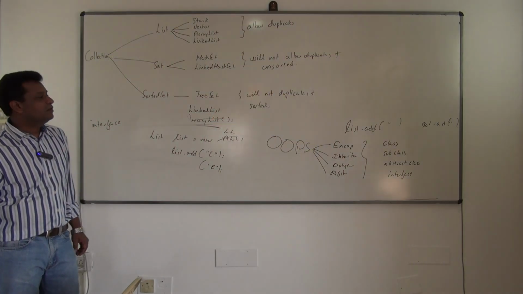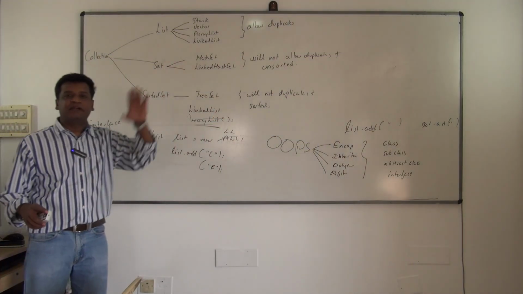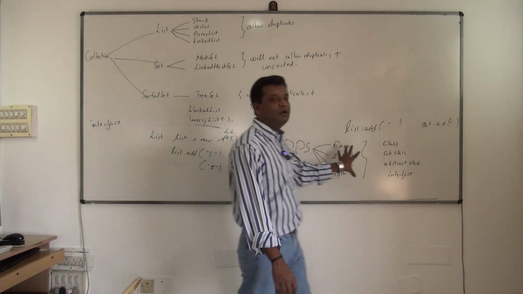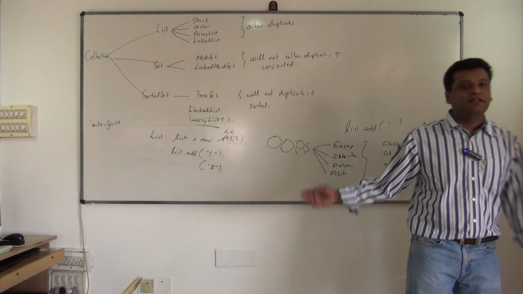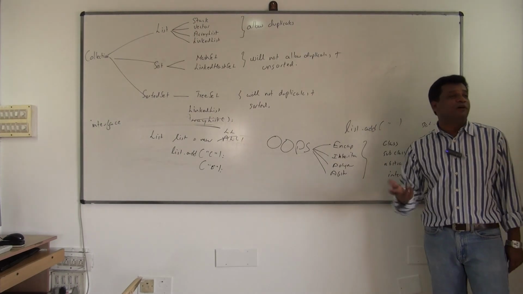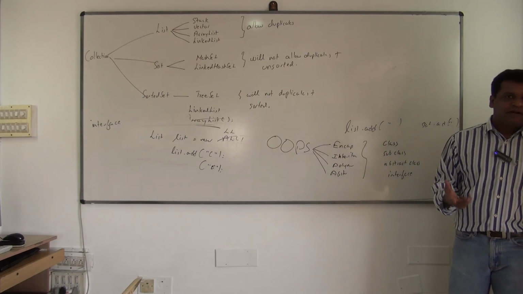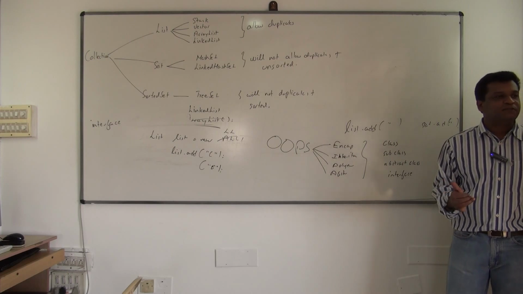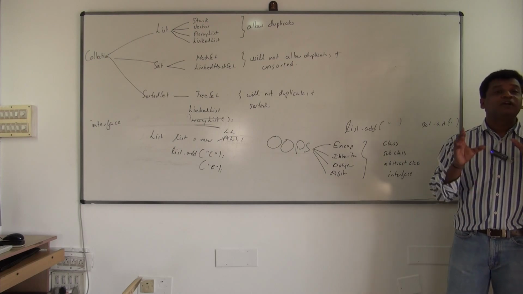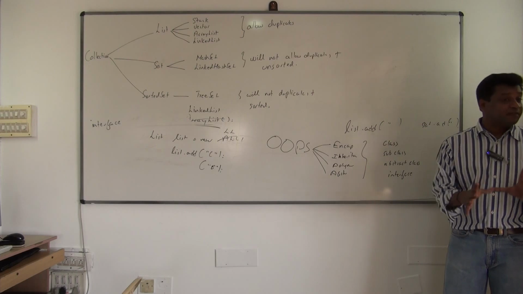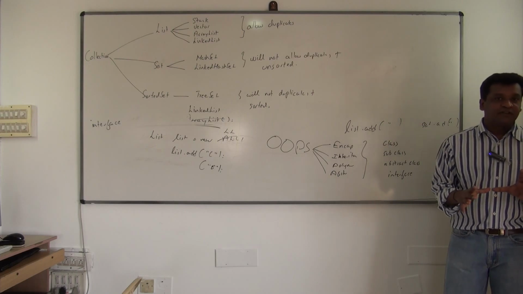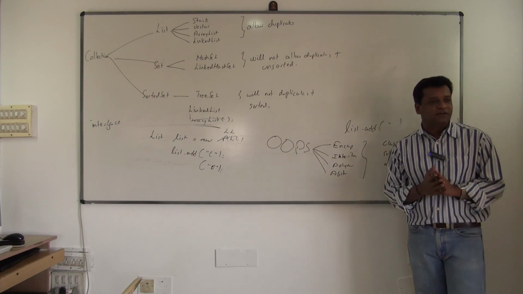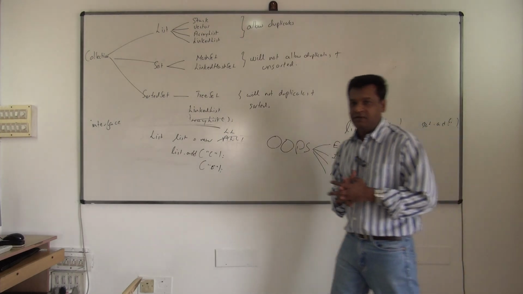Clear? So almost now we have completed that hierarchy. Okay, fine. And along with that we saw, we little discussed OOPs and all the data types and why Java is so powerful in programming. And at the same time, after giving you such rich libraries, the beauty of the Java language is that it is platform independent. So what you learn once is for lifetime. It is for lifetime, and you can run your code in any operating system of the world. That is the beauty of this language. Clear?